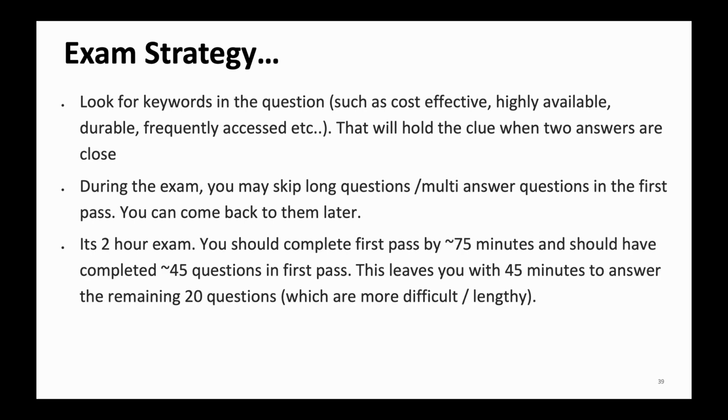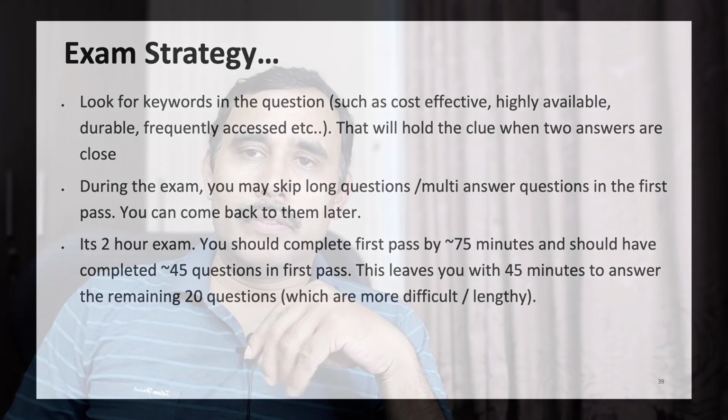And it's a 2-hour exam. So in 2 hours, my suggestion is you should complete the first pass by 75 minutes, 1 hour 15 minutes, and should have completed at least 45 questions in that first pass. And the remaining 20 questions, maybe you can take the remaining 45 minutes. Again, this is not a rule. I'm not saying this is the best practice. I'm just saying it from my experience of taking multiple AWS certification exams.